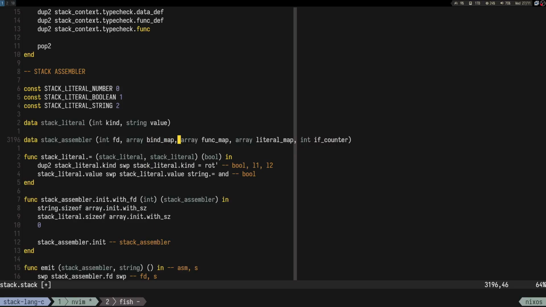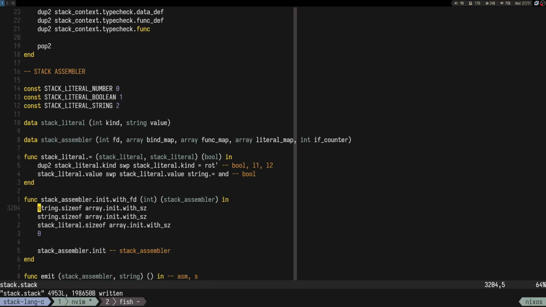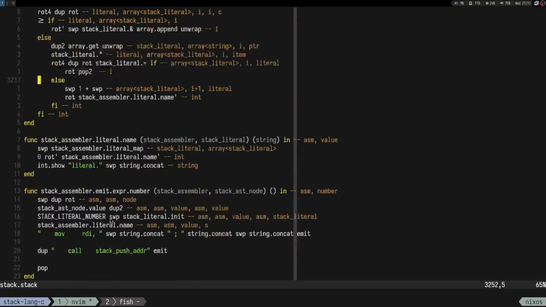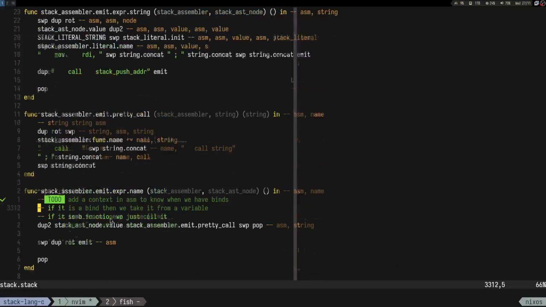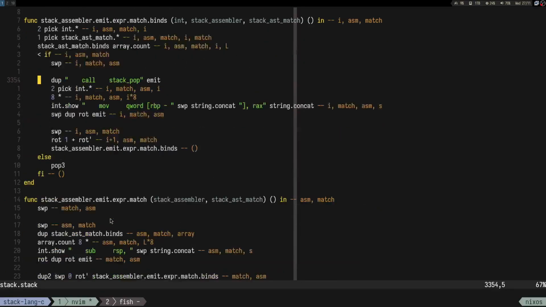Bind map, right? So it's going to be the binds, and I'm going to create an array here, string size of. So we are going to have a bind map where we are going to store our bindings in the stack assembler. Okay, first it's empty, all right, and let's try to fix this problem.